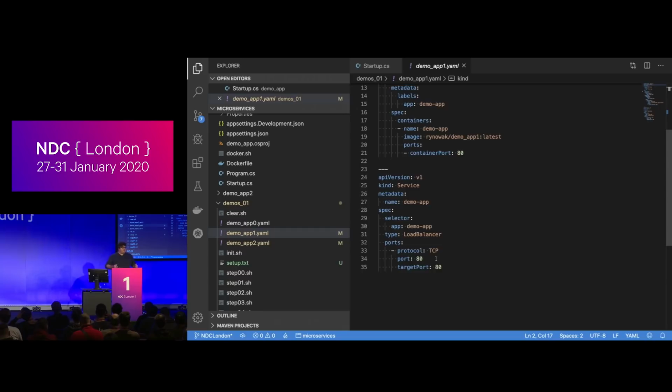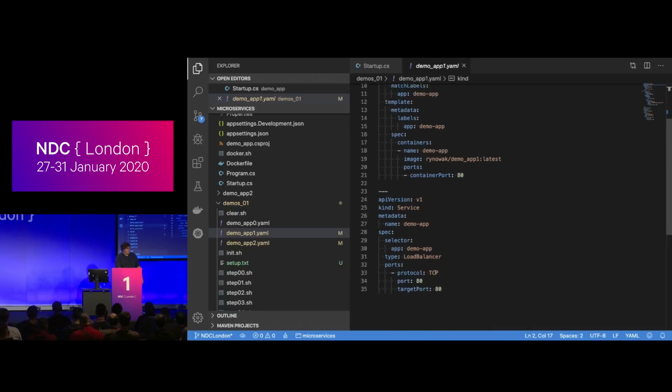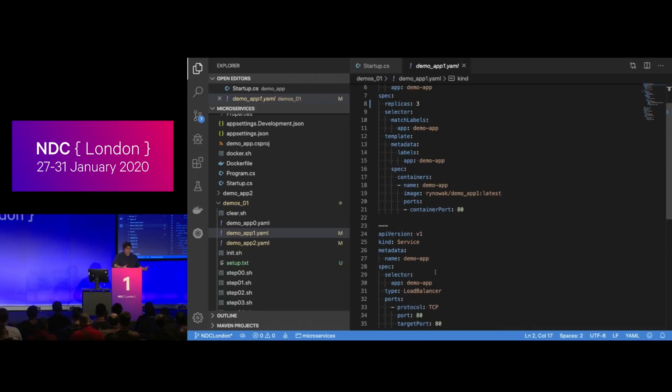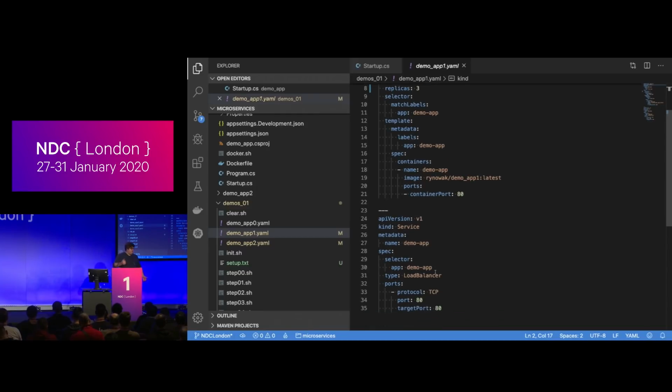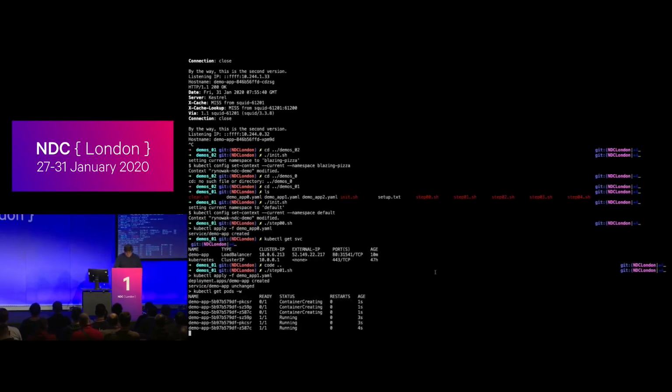What's going on with this service declaration is that a service basically identifies in Kubernetes a thing that you can talk to. If you're inside the cluster, or in this case, because I made it of type load balancer, if you're outside the cluster, here's a thing that you can talk to that is going to be running here. A deployment alone doesn't make it easy to find and talk to this deployment. The service is what does that. It's going to create DNS records. I have exposed this publicly so that we can talk to it, and using type load balancer is the dumbest way to do that, but it's great for demos, so I'm doing it that way.